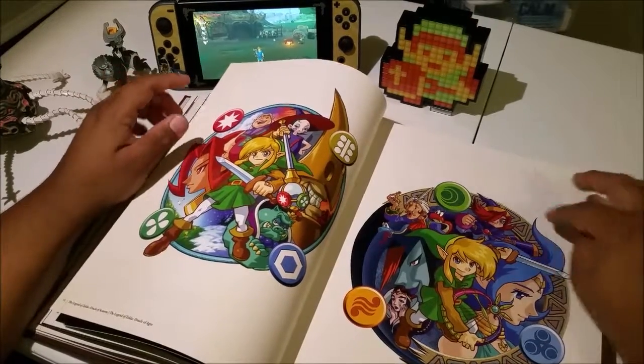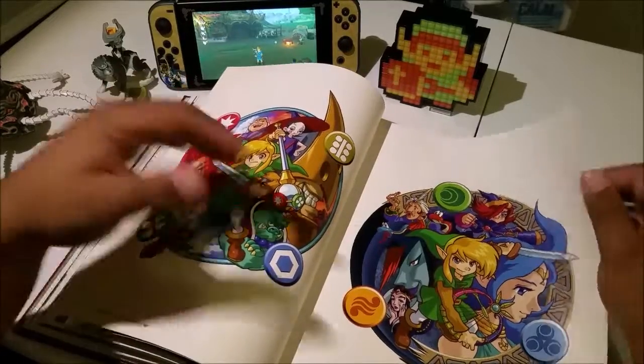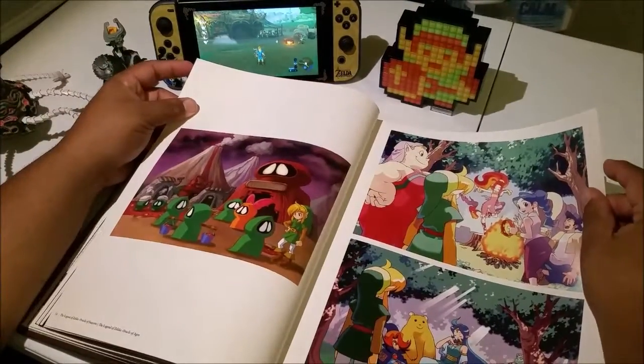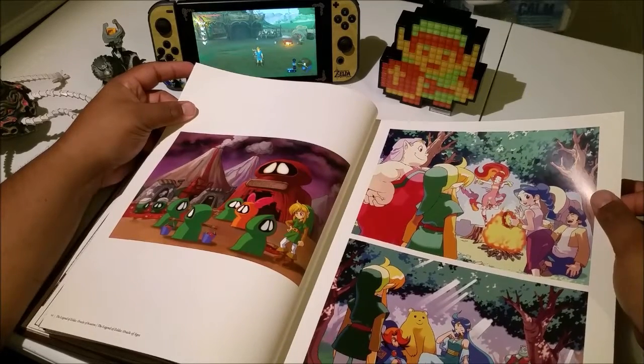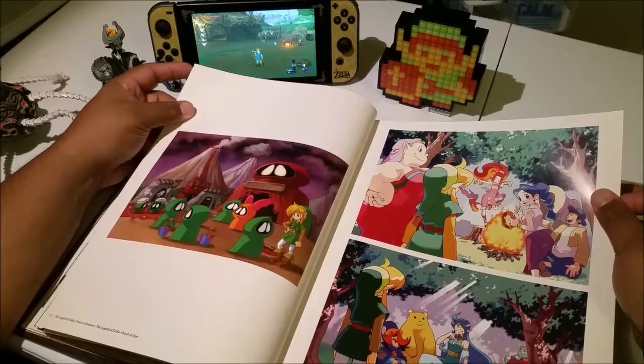I didn't have these. Someone let me borrow them to the point where I almost kept them, but I was cool. Nice. And I was like, hey, this is yours, take it back. You know, I'll get mine soon. But I love the artwork in this one. So Capcom.